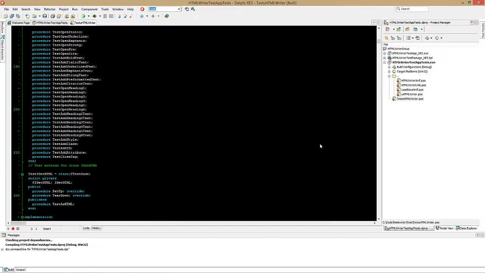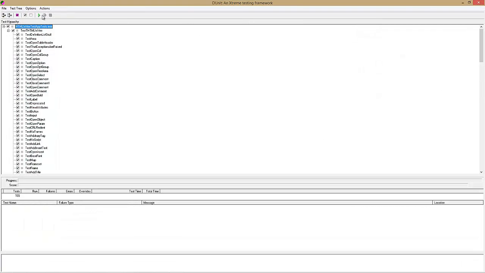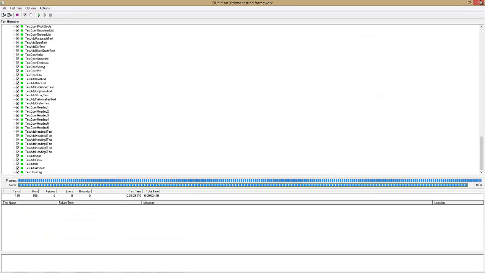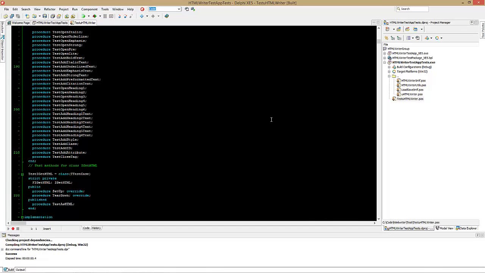You can see these run if you like. They'll run, they'll pass. And what this enables me to do is to savagely refactor HTMLWriter. If I decide that the current algorithm, or the current way that I'm building the string of HTML, is not the way that I want it done, I can change it knowing that as long as my tests pass, HTMLWriter will still function as designed.